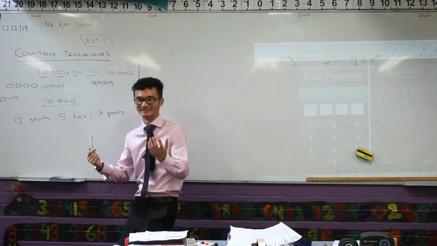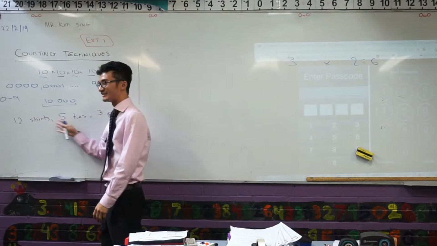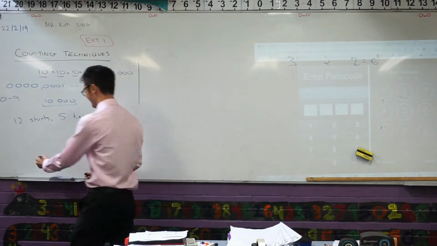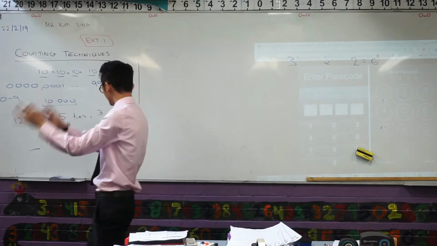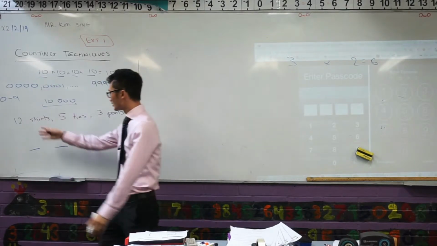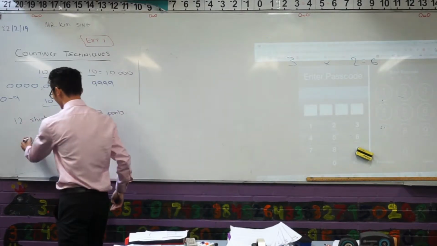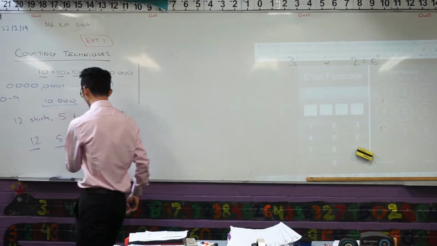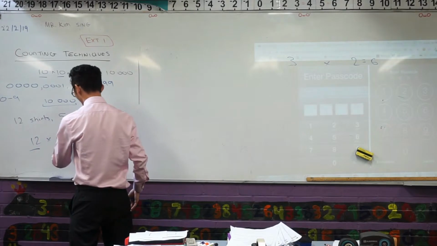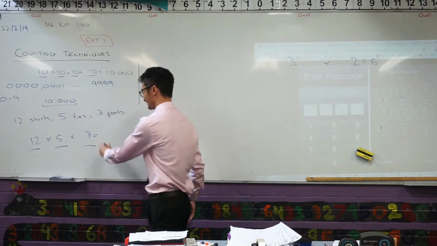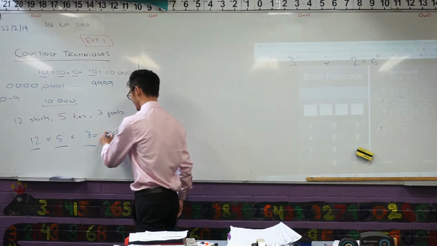Well, I guess they're not really positions, are they? How many stages are there? There's 3, so I can have a shirt, a tie, and a pair of pants. How many choices do I have for each one? I have 12, 5, and 3. What do I have to do with these numbers? I just multiply them together. And in fact, I have more than I expected. That's 180 outfits.